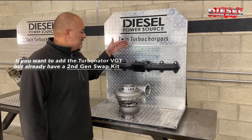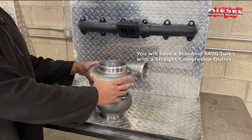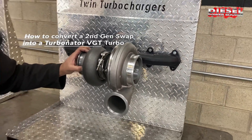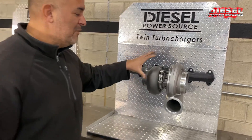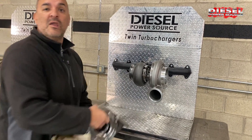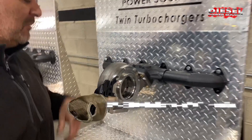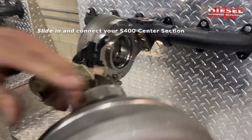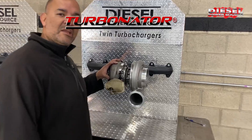For those of you who already have a second gen swap, you'll have a second gen style manifold with a T4 flange — either low mount or inverted for a high mount — and a standard S400 turbo with a straight outlet. Here is the typical S400 T4 second gen swap setup. We're now going to show you how to turn your S400 into a VGT turbo. Here is the DPS Turbinator VGT electronic version housing only. We remove your exhaust housing and replace it with the Turbinator. You now have an S400 VGT with exhaust braking — or you can do a mechanical version. All we have to do is slide in the center section of your S400 turbo, being careful not to damage the fans. You have just turned your S400 turbo into a VGT with exhaust braking.